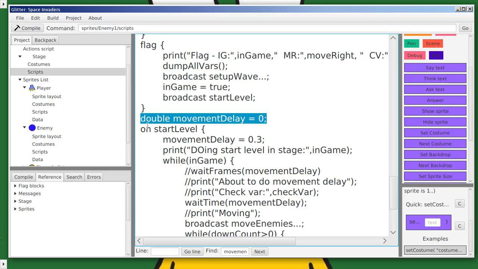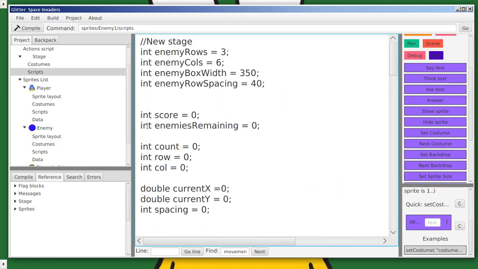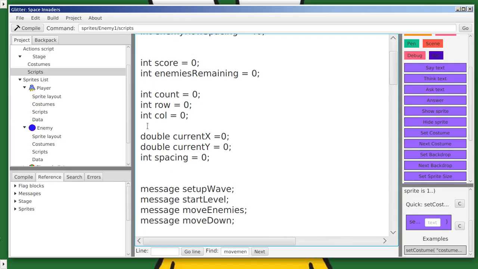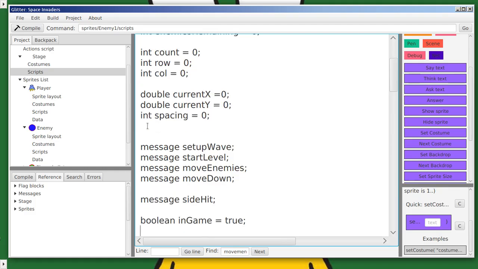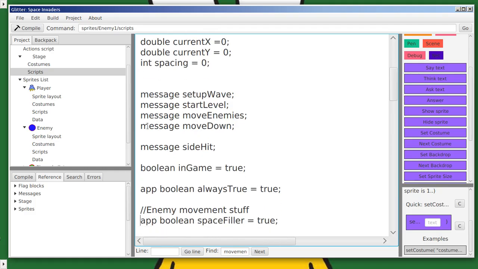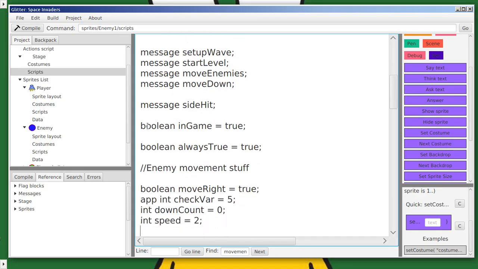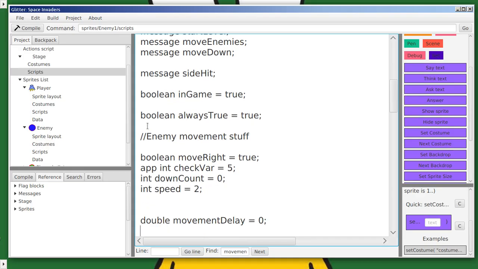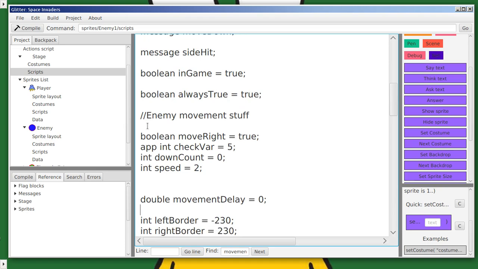So you can go Control K. We don't need that anymore. So I was a bit worried. We don't actually need that anymore, I don't think. Movement delay equals 0. Hold on.